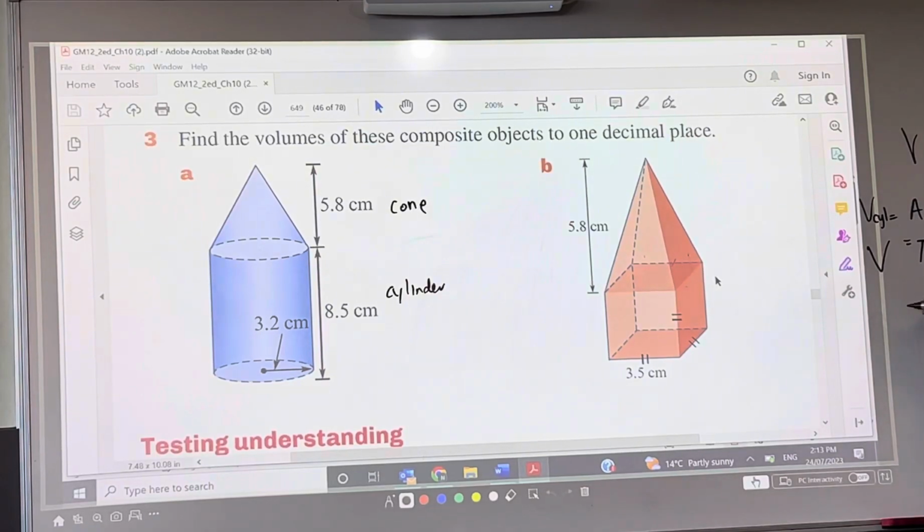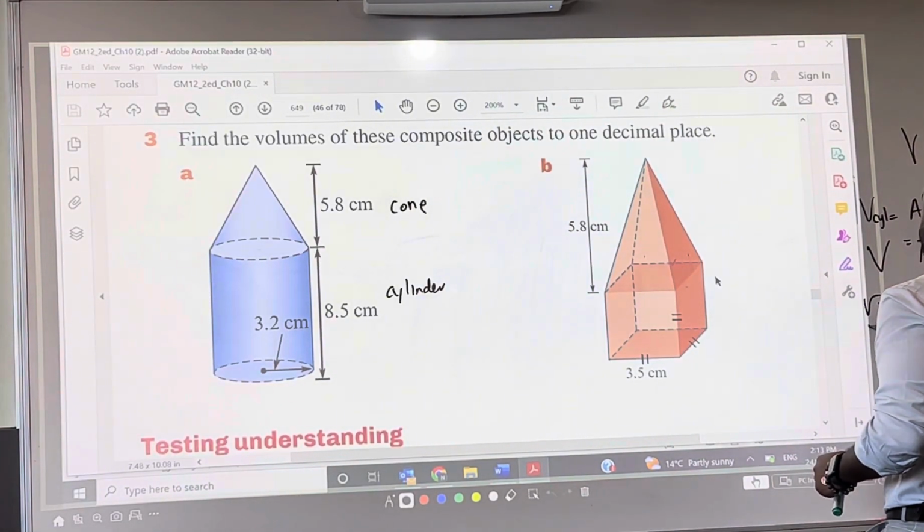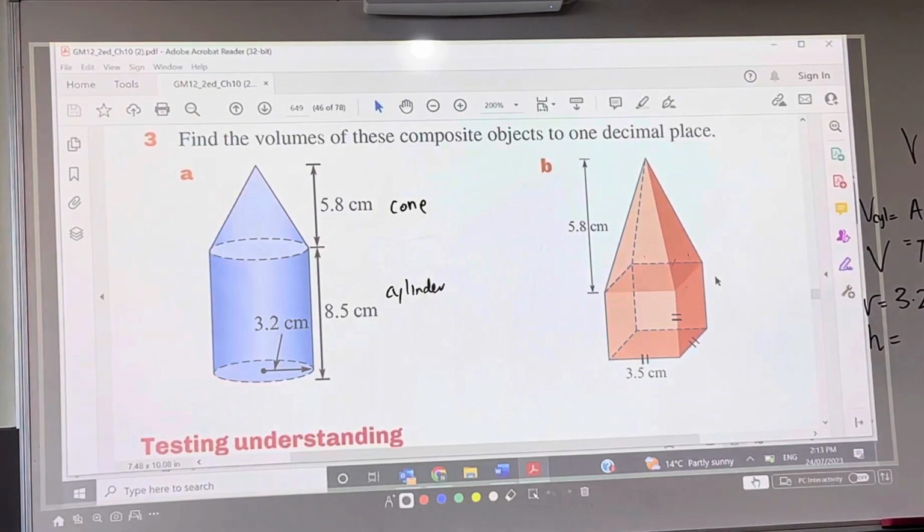Now, we're going to write here r. What's the radius for this cylinder? Yeah, Lockie? 3.2 centimeters. What's the height, Billy, for this? 8.5. Great stuff. What are we going to do now with this information here, Justin? Now that we've got our formula, what's the next step? Substitute it. So now we're going to substitute into our formula.